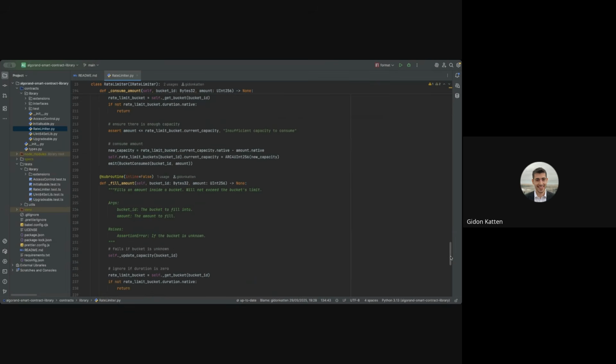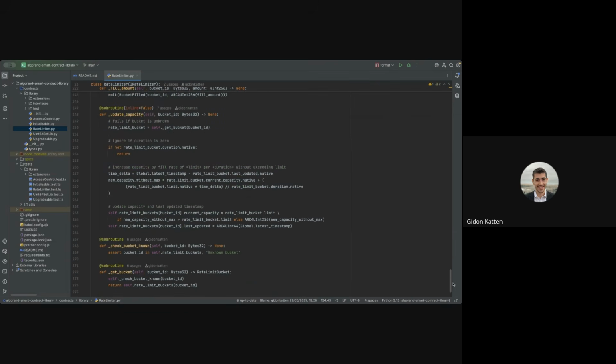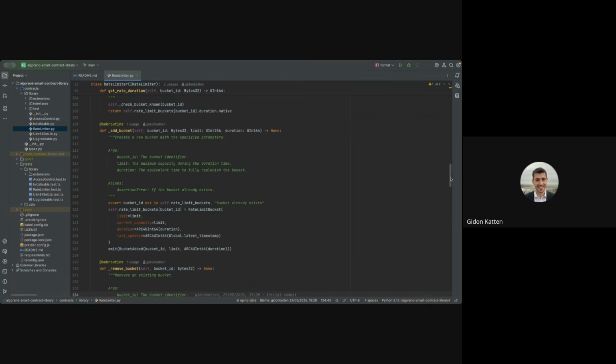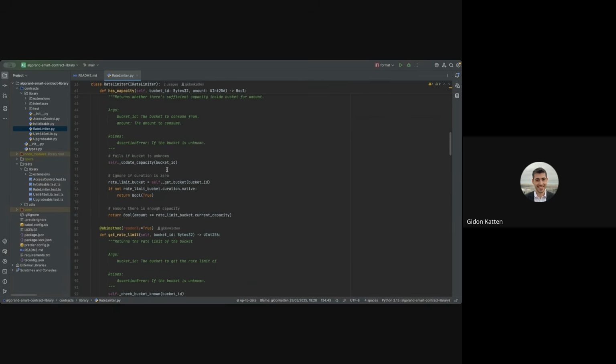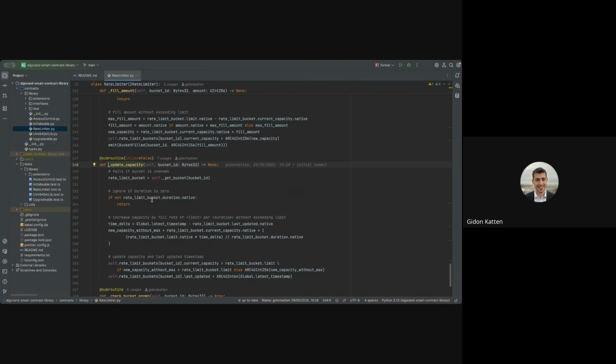So one thing to highlight is that there's a special case of when the duration is 0. When the duration is 0, then you can imagine that the capacity is infinite, right? Because a duration of 0 means that whatever is consumed is immediately replenished. So another way to understand that is that the bucket has always infinite capacity.